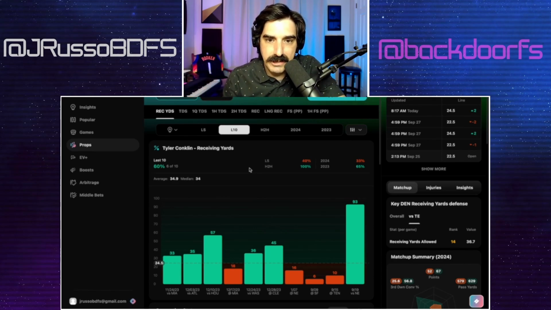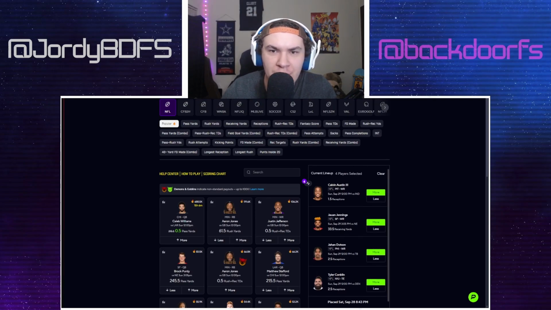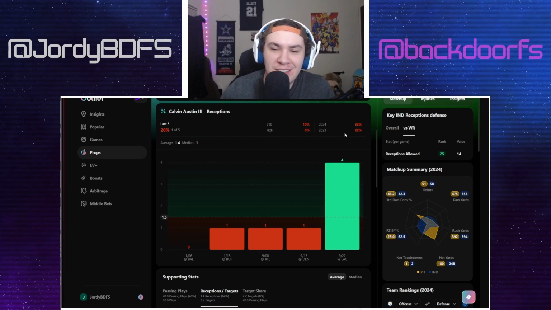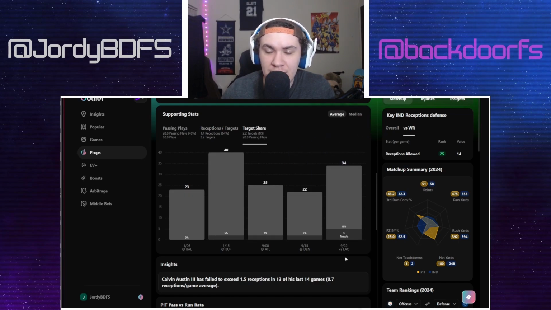All right, Jordy, I'll pass it over, bro. All right, yeah, so to get me started with mine, I've obviously got the Calvin Austin play here. Really feeling good about Calvin Austin in this game. I know it looks bad on this right here, but honestly in the last game, he stepped out as a way bigger role in their offense last week. So going into a matchup like this against Indiana, it looks great to me.